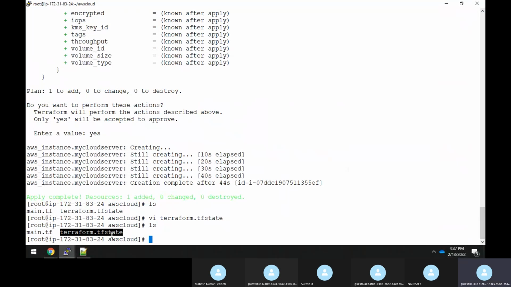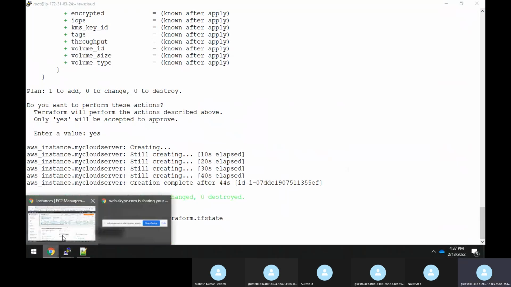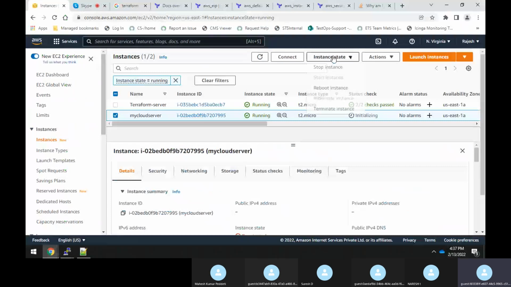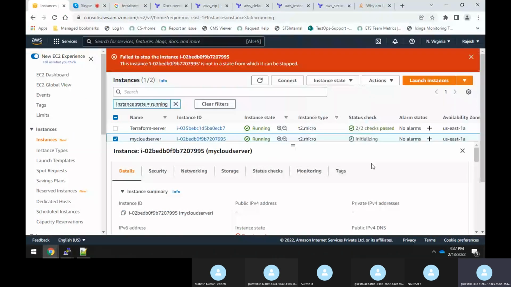Correct? Now let me do one thing. Let me stop this instance. I'll stop this instance. Why I'm stopping, I will tell you now. Let me check whether it is stopped or not.